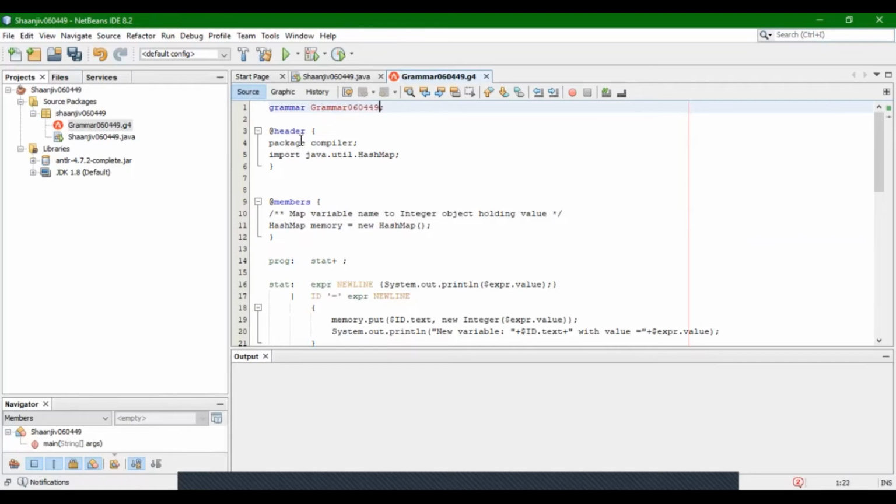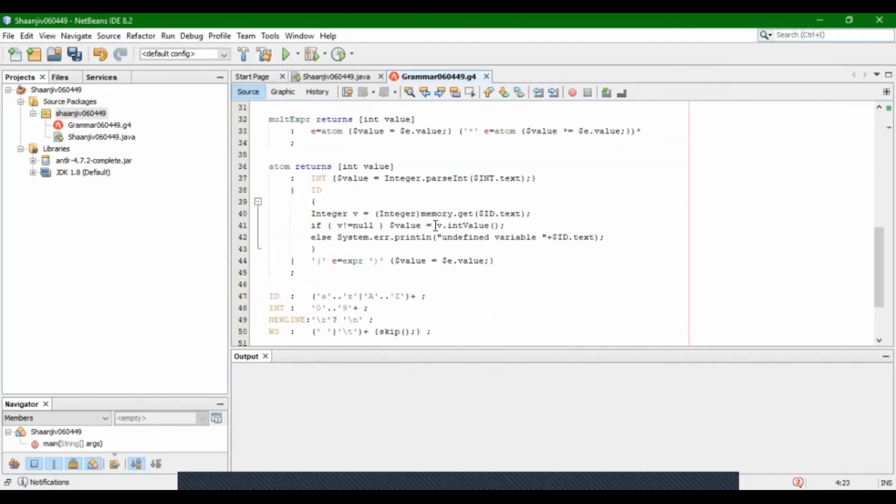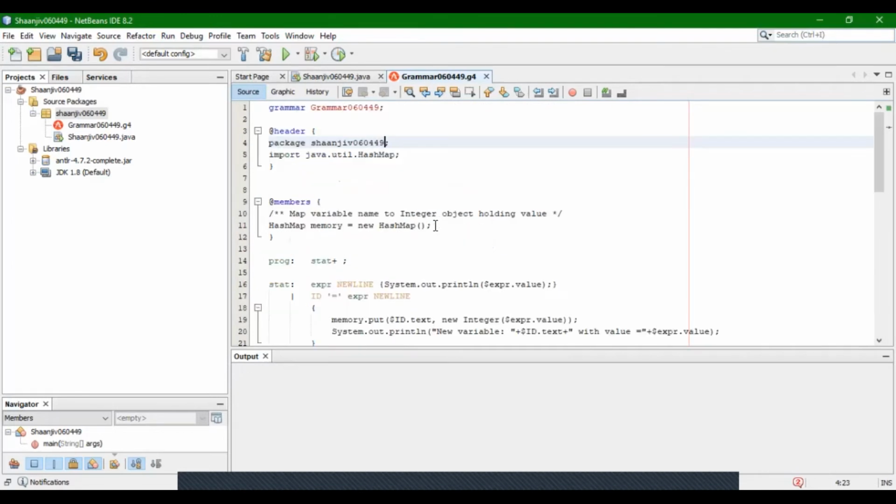Then the package name I have put as Sanjeev. Make sure you change it. After that, just click Save.